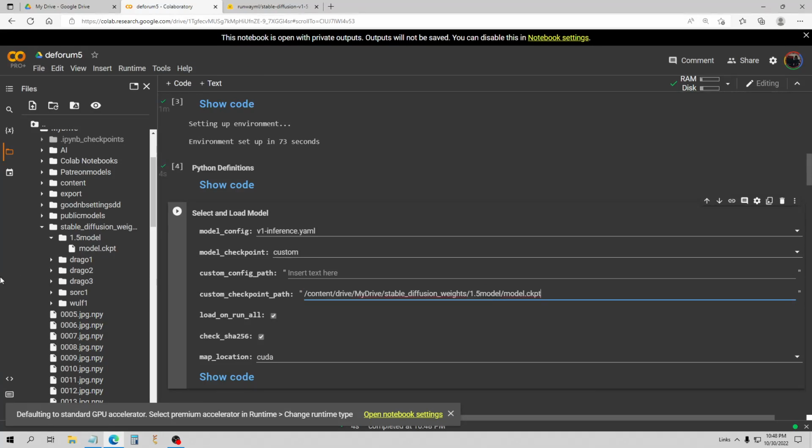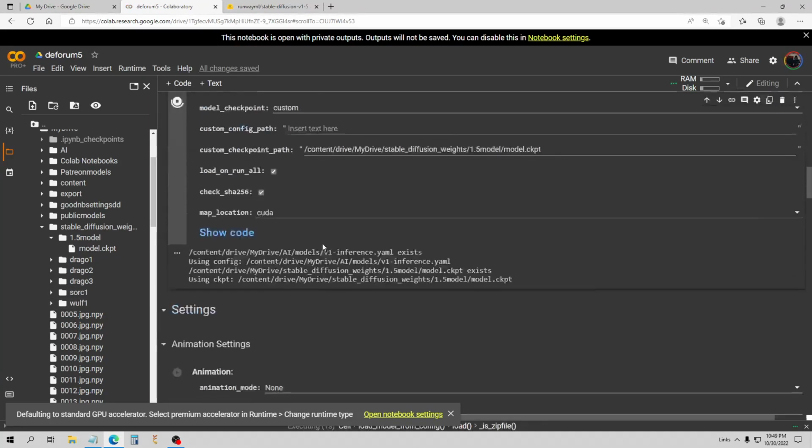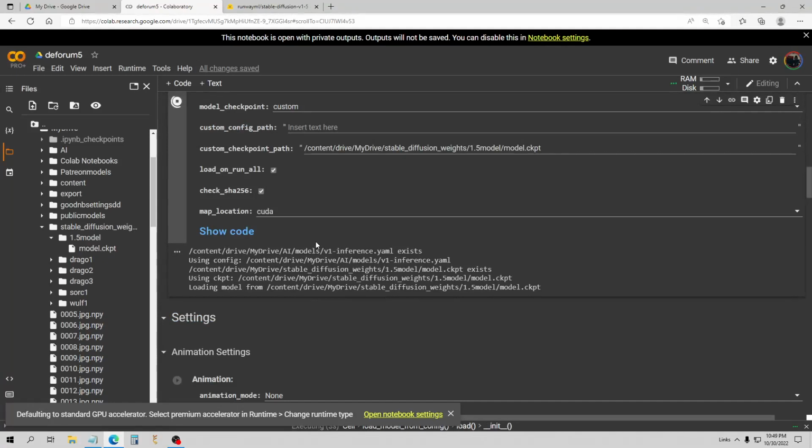You can use the same technique here for any models. You see I've got my wolf model, my dragon model, my sorceress model here. But I'll go ahead and load up the 1.5 here, and I'll just show you real quick. This one is a lot better at eyes. I notice the eyes look a lot better now.